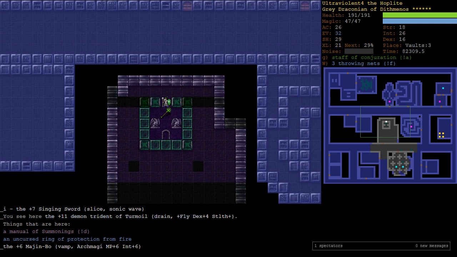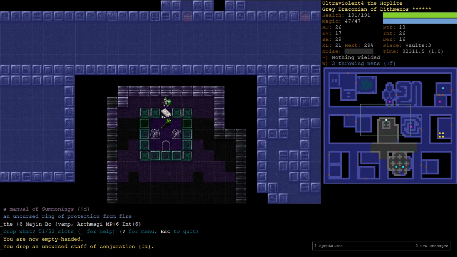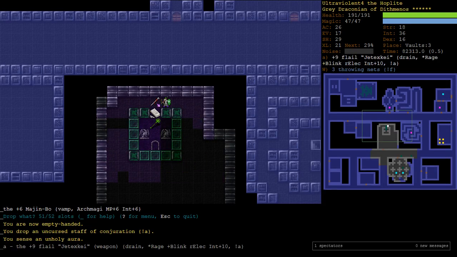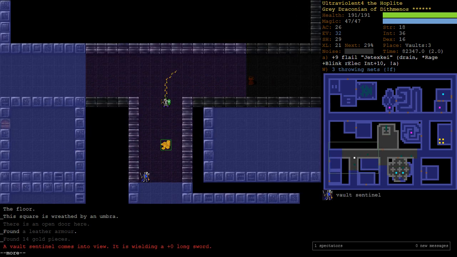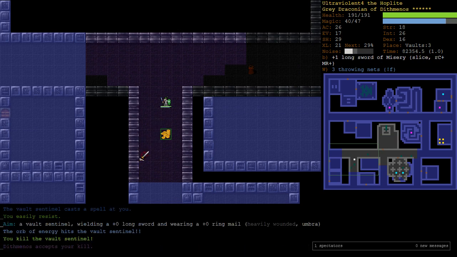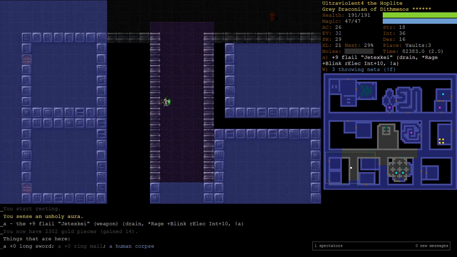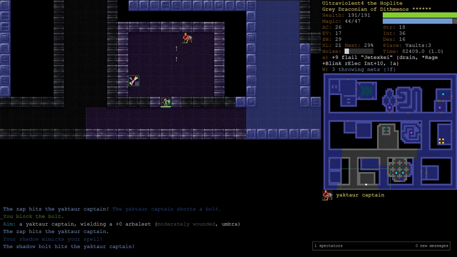And probably also the staff of conjurations, we'll drop that. It gives you a spell power boost to conjuration spells, but if I had to guess, I think it would be less than we're getting a boost from having 10 int at all times. So not a bad Wizlab. And we didn't get mutated.